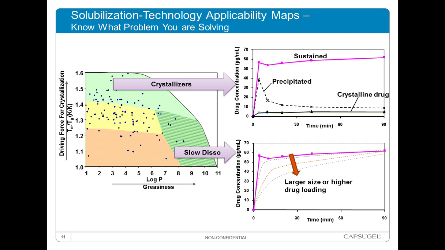Another section on this graph is shown in the dark green, over in the highly lipophilic compounds. And here the failure mechanism tends to be a little bit different. The failure mechanism here tends to be slow dissolution rate, particularly as the SDD particles get larger or we increase the drug loading, so we have more lipophilic nature of the SDD. The dissolution rate gets slower and slower. And so here again, the goal is to maintain the natural supersaturation of the compound, but increase dissolution rate. We can either do that by dropping the loading in the SDD, or making smaller particles, or by adding additional components to our formulation that will cause it to dissolve more rapidly.